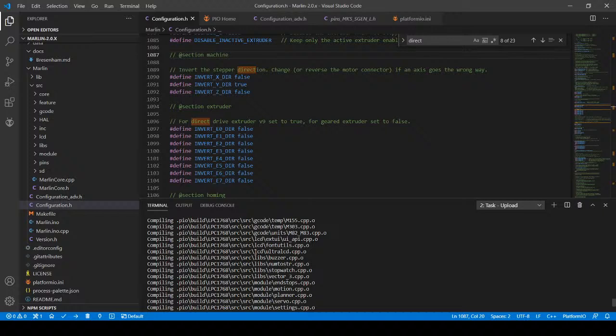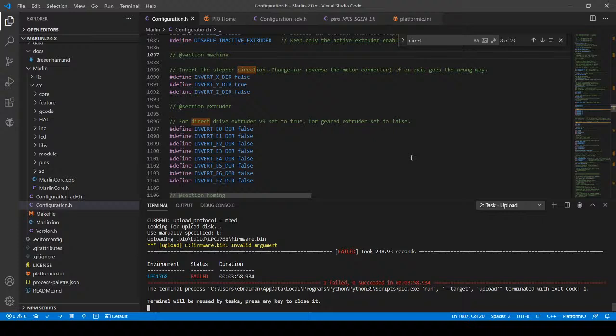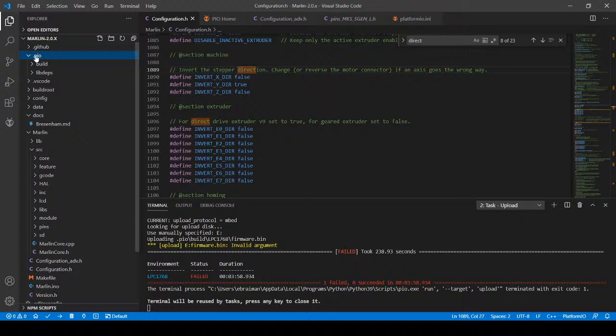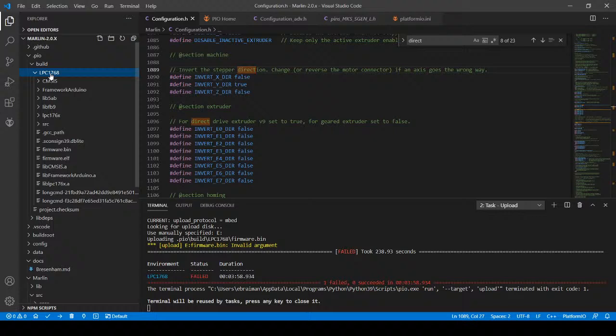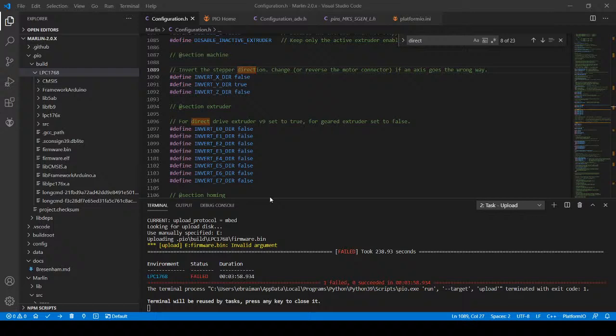So what I'm going to do is power cycle my USB, get the error that comes with it, power it back on, and I can see the drive again. I'm going to hit upload again, but I can also do this. I can go to the .pio, excuse me, go to the build folder, LPC1768. You're not going to be able to see this part because I think the browser filters it out, but I'm going to right click and go to reveal and explore. I'm going to go into the LPC folder and see if the actual bin file is there for firmware.bin.